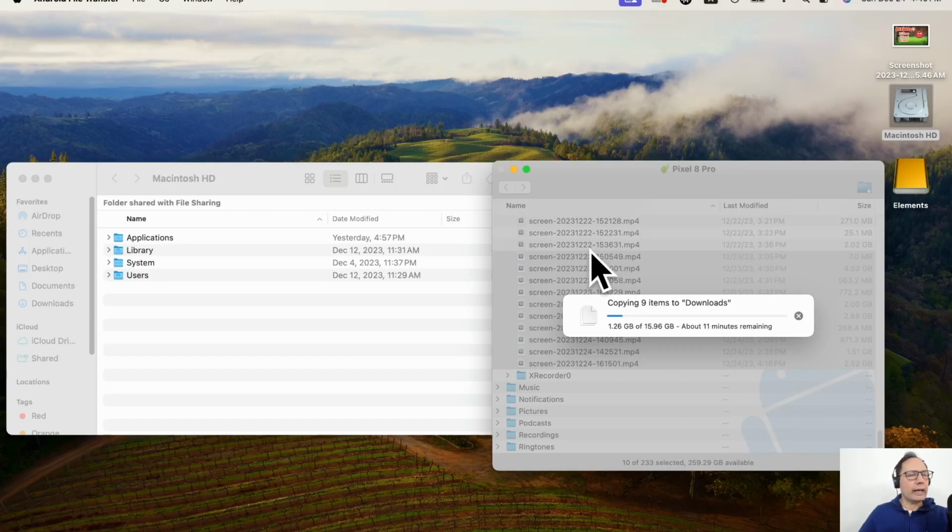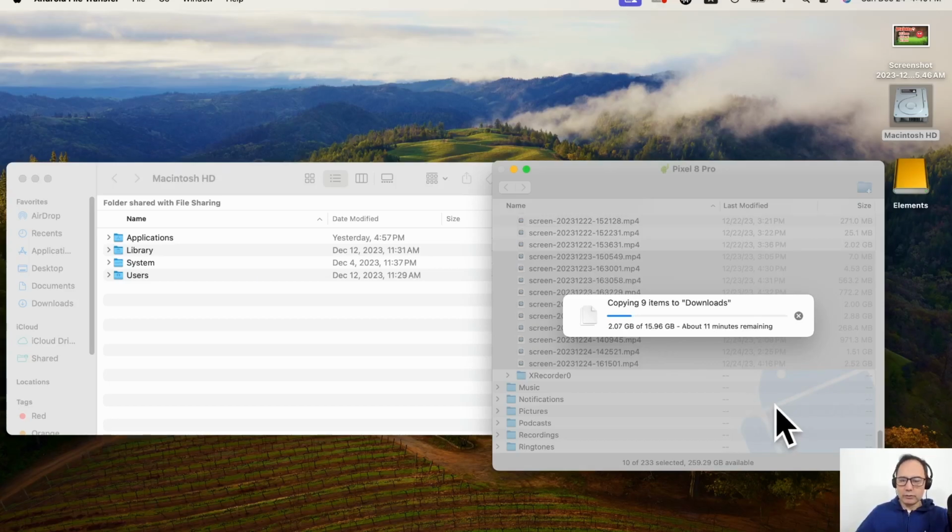I can go and do an Android Pixel Pro 8 video about how to actually look at your files and things like that. Because once again, most people don't do it. Most people aren't doing this, and because of that, I don't think much care is paid into making that a simple, intuitive process. But that being said, it's not difficult either. So I think you learn what you need to learn and you move on. As you can see, we're down to 11 minutes.